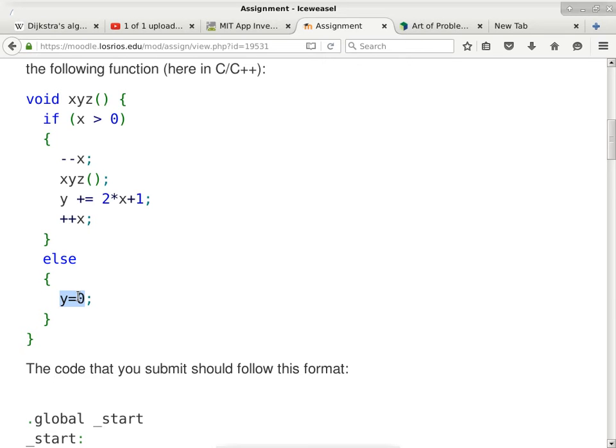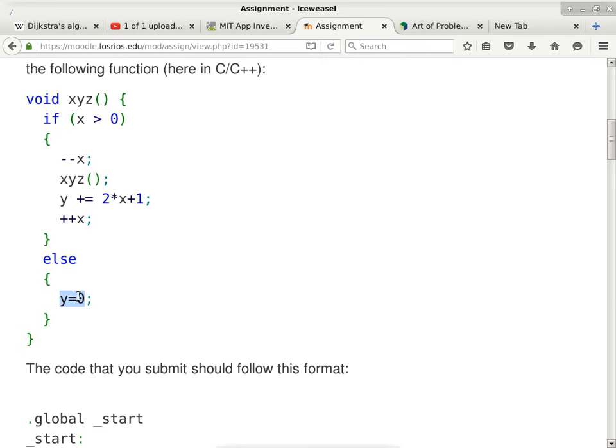So are there any questions about the setup of the homework assignment? No questions? Okay. Yep. Is there a reason why you pre-decrement instead of post-decrementing? Every other computer science teacher I've seen will put the minus minus or the plus plus after the variable. Well, okay, they are really the same because nobody really cares about the value of the expression itself. We're only using the side effect of adding 1 to x or subtracting 1 from x. So it really doesn't matter whether it's a pre-increment or post-increment.